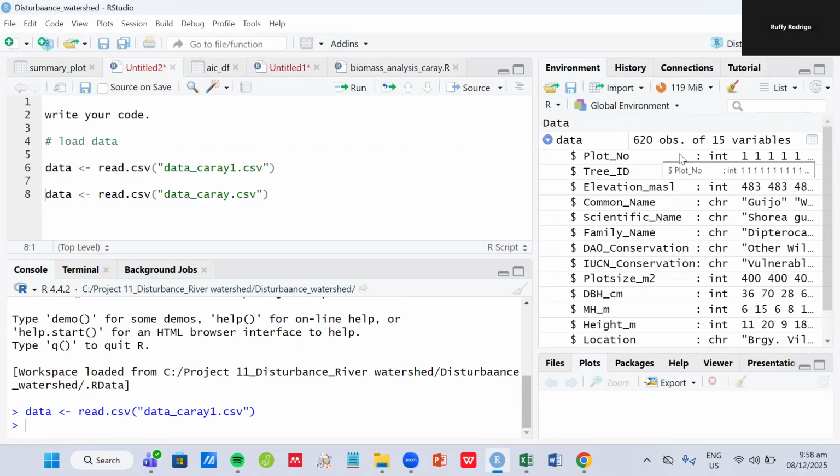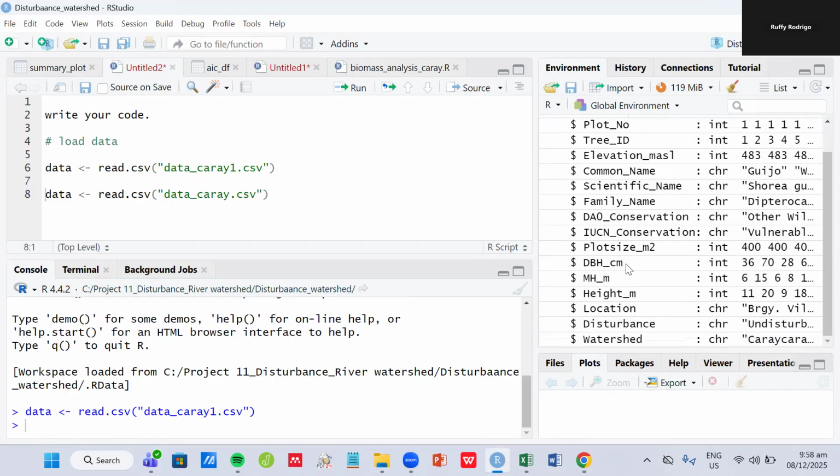So I have 620 trees and 15 variables, meaning 15 parameters. I have plot number, the tree ID, the elevations, common name, scientific name, family name, and also the conservation status. I also have the plot size, leafage, total height in meters, location, disturbance, and watershed.